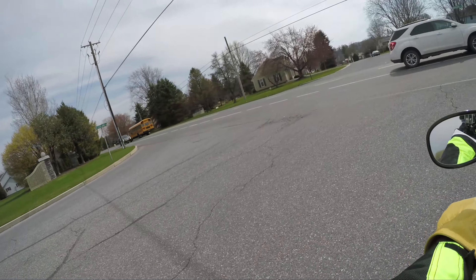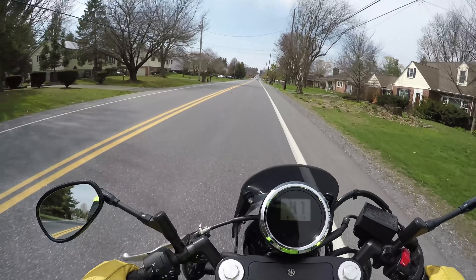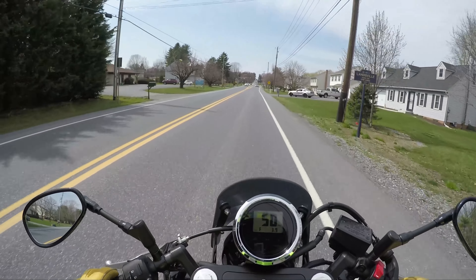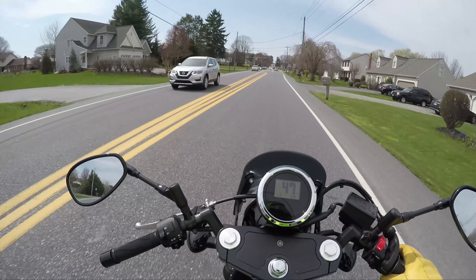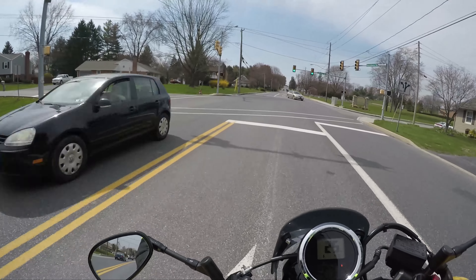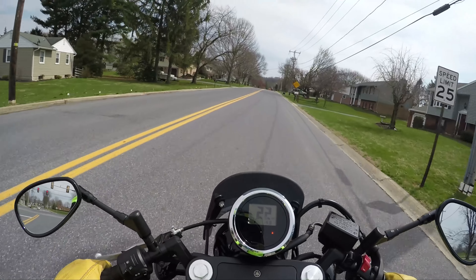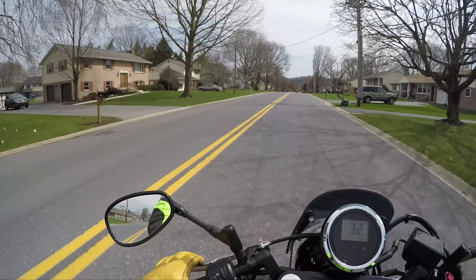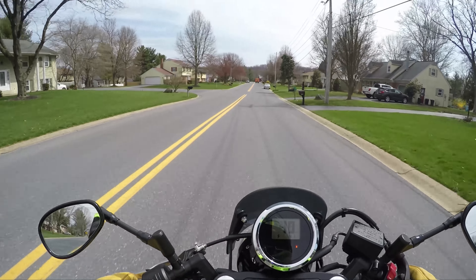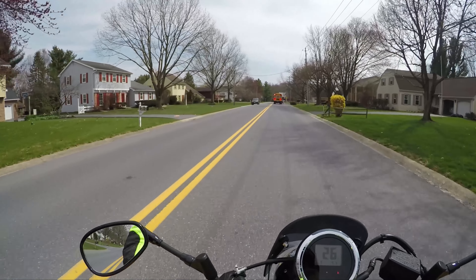Some cool things about this bike — there's a little tiny windshield, whatever, it doesn't do much for me. I love the digital gauges. It's a pretty bright day out and normally with digital gauges you have a really hard time seeing them. If you're looking at that digital gauge and it's flickering, that's because of the refresh rate of the digital gauge, the camera, and your TV or phone screen. I watched a video about it from the Slow Mo Guys — pretty cool.